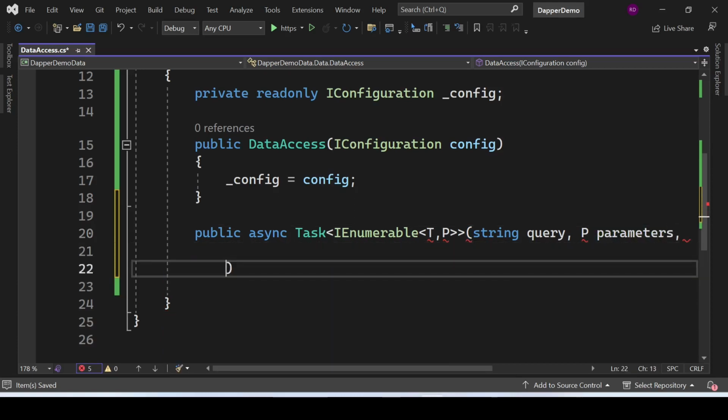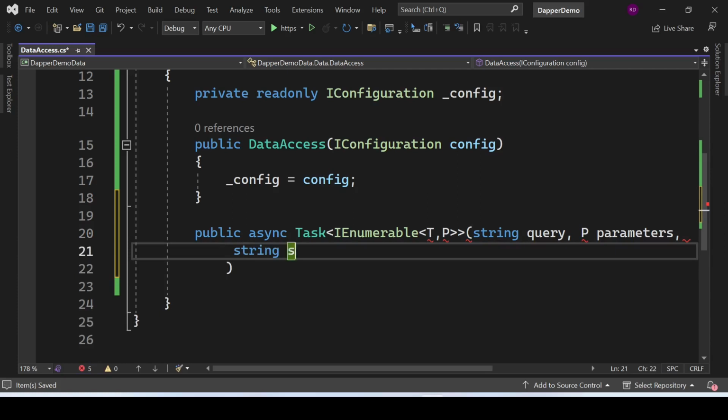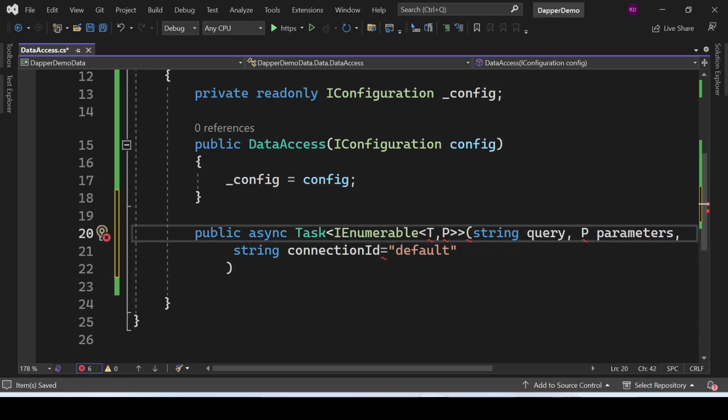Another one will be a string connectionId, and we are going to add a default here. Okay, so that's it, and sorry, I have messed up here.